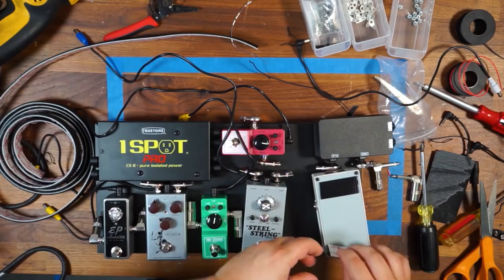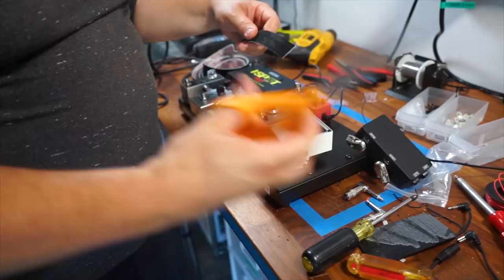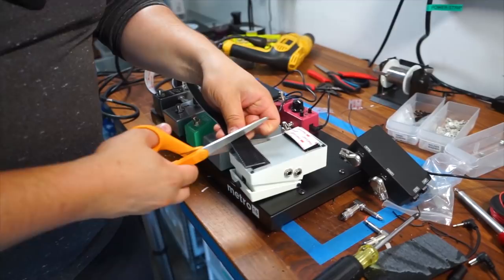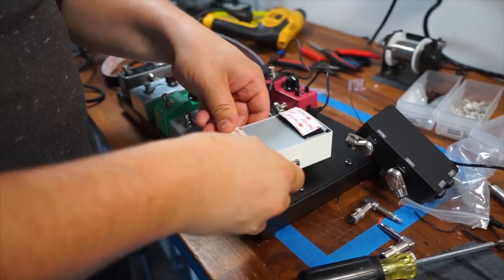I'm going to put that one there, that one there. Make sure that it's on there nicely. Next thing I'm going to do is take the exact same Velcro and just mirror what I already cut. And I'm going to loosely put that in place over what I already have, so I can make sure that the Velcro is going to be mirrored on both sides so they get a nice adhesion to the board. Okay, so I have that already pre-cut.